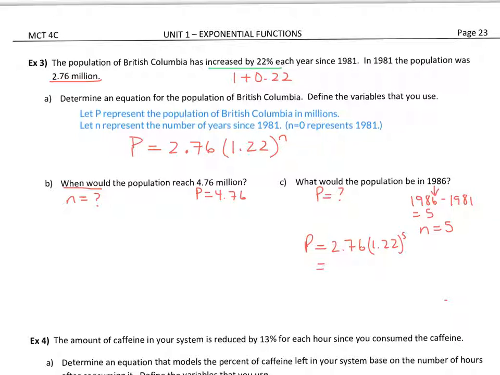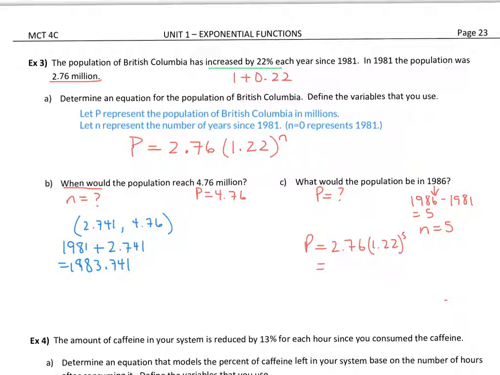Okay, when I put the part B into Desmos, I came up with an intersection point of 2.741, 4.76-ish. Those are rounded answers. So if I want to take my 1981 as my base point, and then I'm adding my n, which is my number of years, that's going to give me 1983.741. So during the year 1983, just before 1984, that population will reach 4.76 million. And I'll put a therefore statement there.